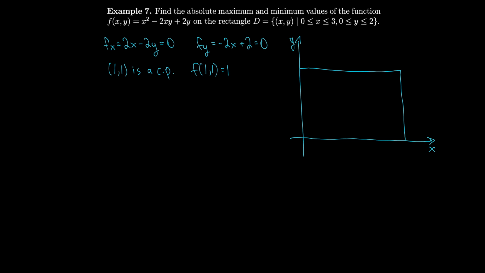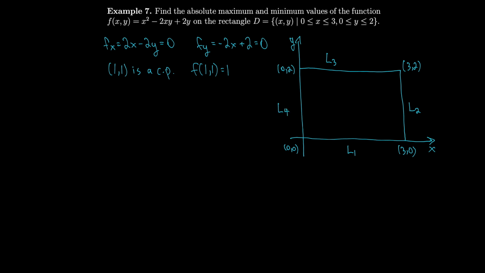So here we are at the origin, and then x goes to 3, so this is (3, 0), and y goes to 2, so this is (0, 2), and this corner then must be (3, 2), because we're just relying on this over here. How about we label this part of the boundary line number 1? We can call this one line number 2, and this one we can call line number 3, and this one we'll call line number 4.